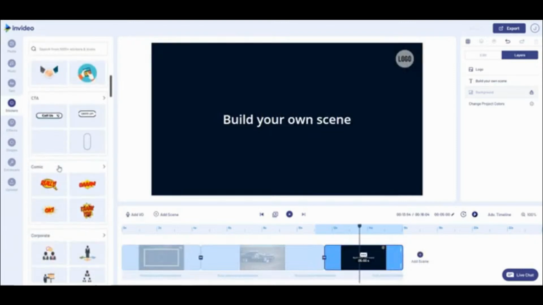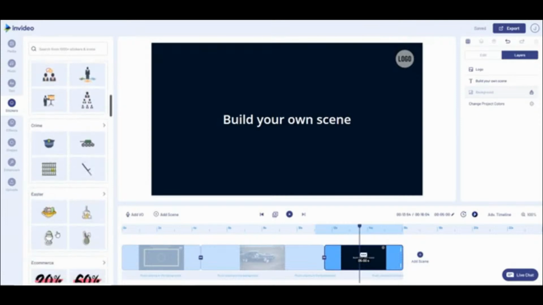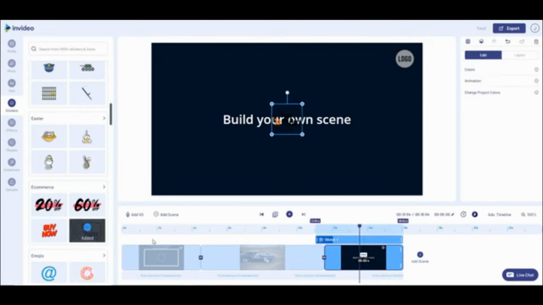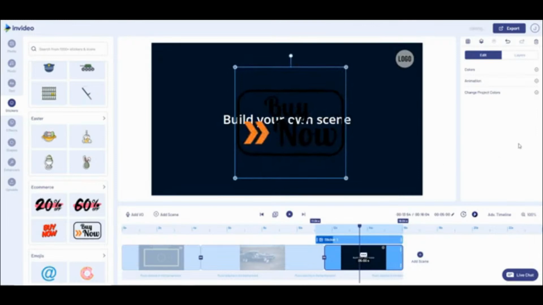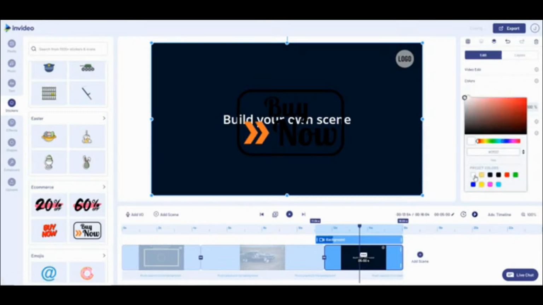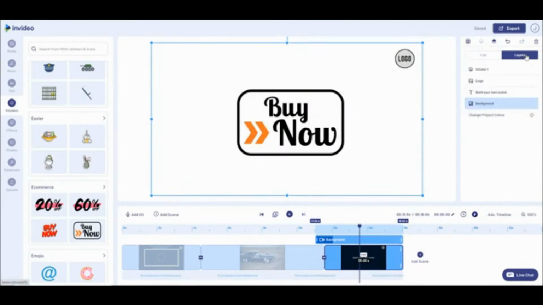So we've got animals, business, wow, okays, Easter and things. Now, as you know, some of these are already animated, but some of them aren't. Ooh. So for this one, I need to change my background. I don't know if you know, but you can change your background colour. You need to unlock it, go to edit, go to colours, change your colour, and now we're going to go for a white background. Okay, we go back to layers.